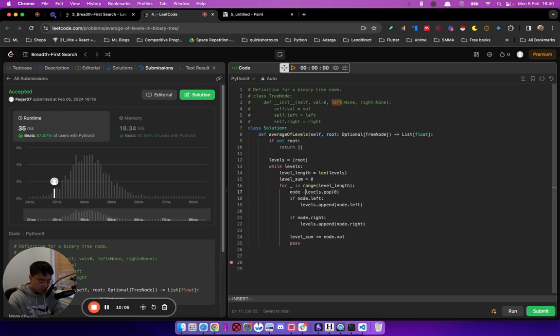This editor is quite bad because there's no IntelliSense, but you get the point. And once we're done with the level, once we're done processing the row, all we gotta do is res. There's no res, so let's create a res result array.